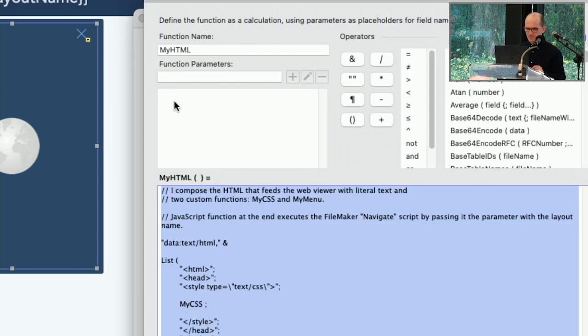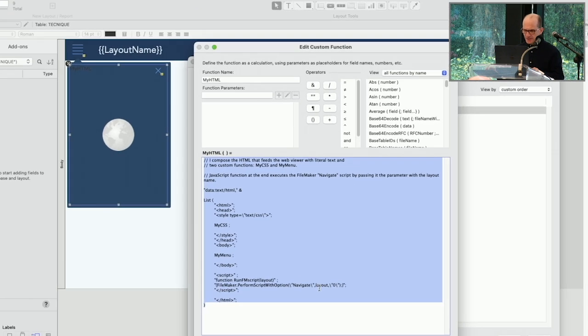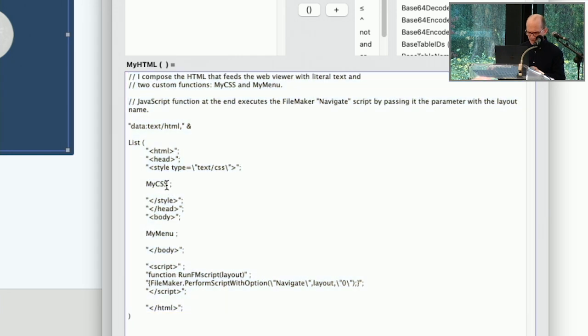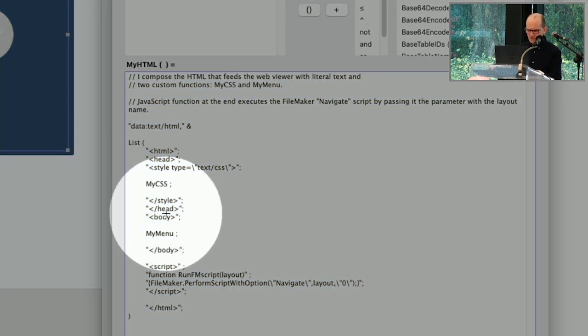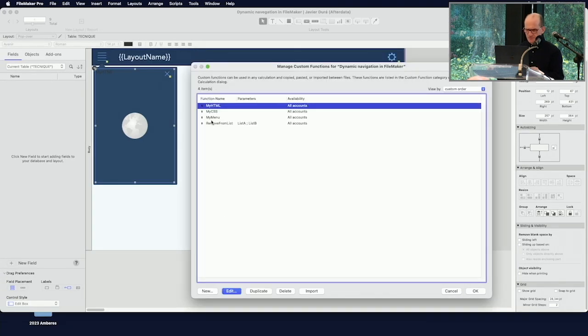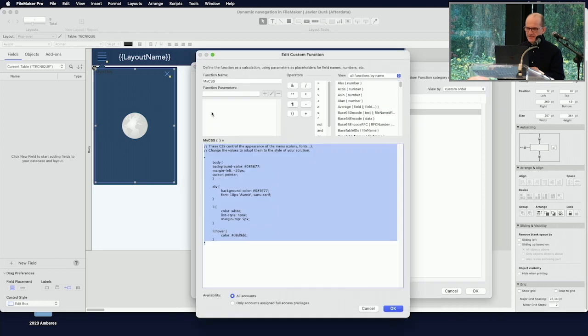So the myHTML custom function has the basic data that we need to make an HTML page. And it has the myCSS custom function and myMenu. So let's see what this custom function does. myCSS.